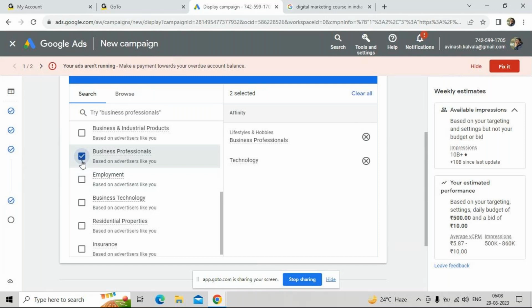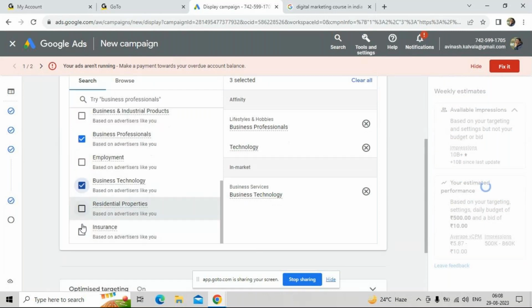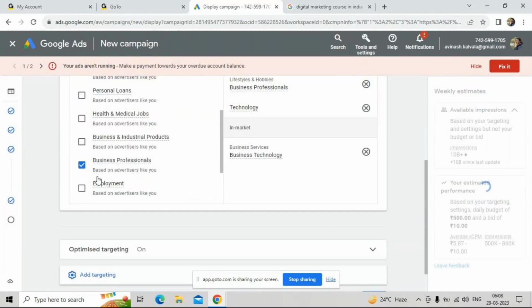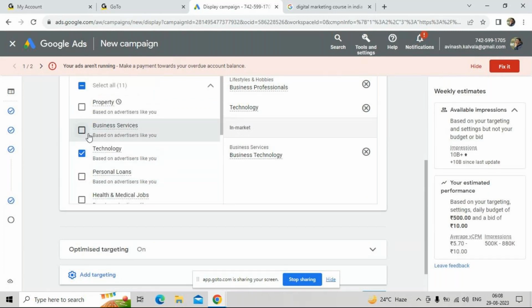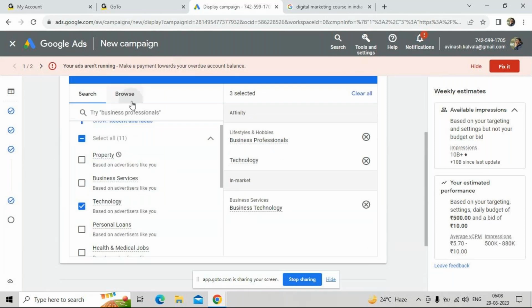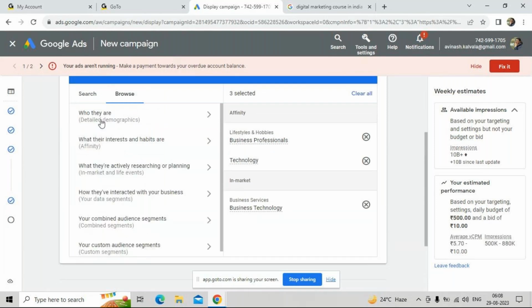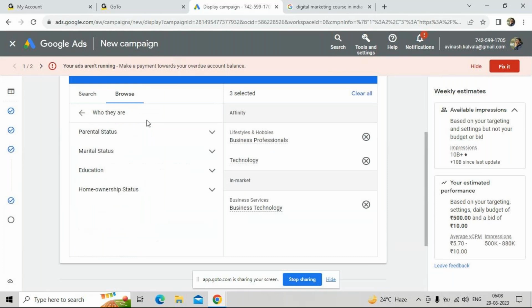Okay. Business technology, residential properties, no. Insurance, no. Loans, business and industrial products, business services, properties. Okay. And then we can browse from the different things like who they are, detailed demographics, like their parental status, marital status, married or not married, education, home ownership status, whether they are homeowners or not.